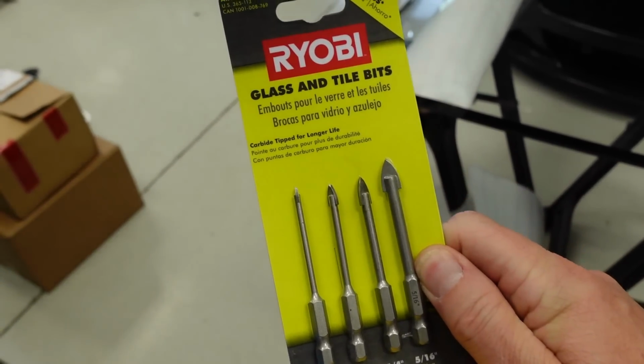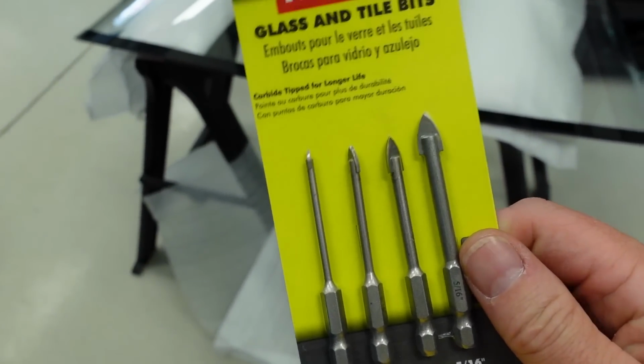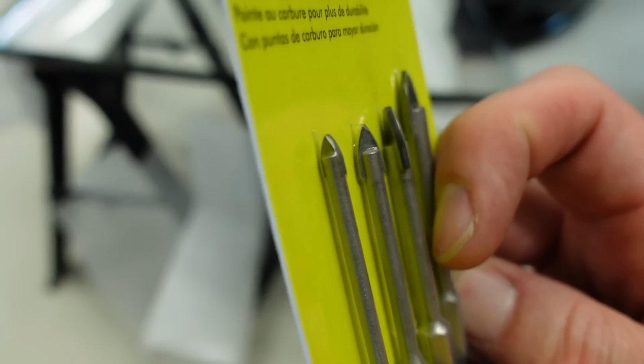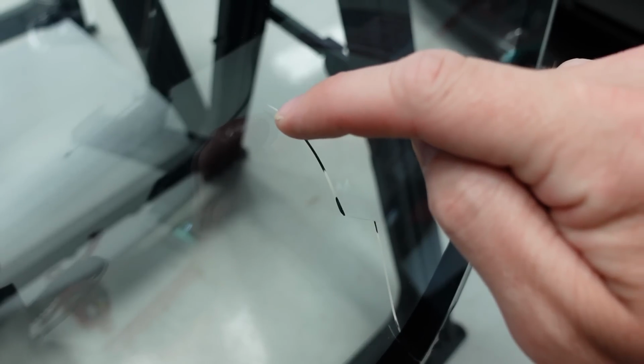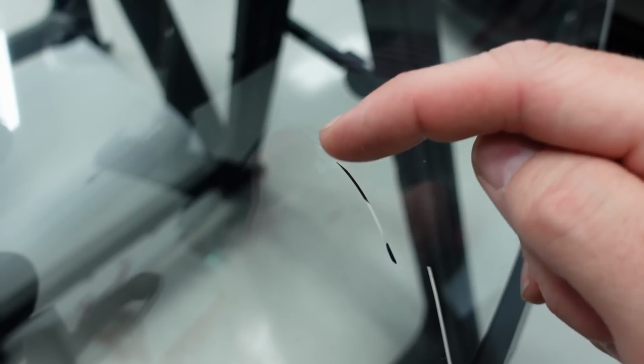First, I got some diamond glass bits. And what you do is, with the smallest drill bit, there's a 1/8 inch drill bit here. And what you do with this drill bit is, the side where it's cracked, which is on the outside, I can feel it with my fingernail, put a tiny little hole, not very deep, just through the first layer of glass, right at the very end of that, and that gives the crack a place to stop. So hopefully it won't get any bigger once we put that little hole in there.